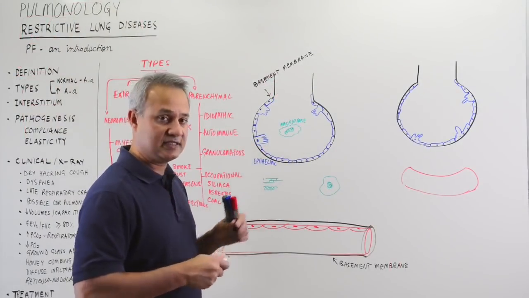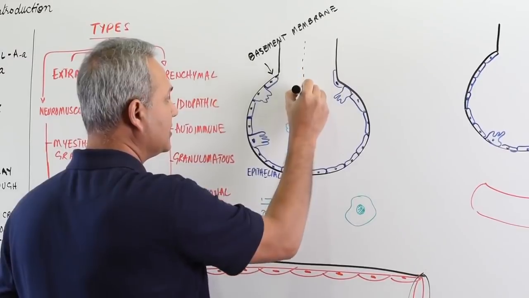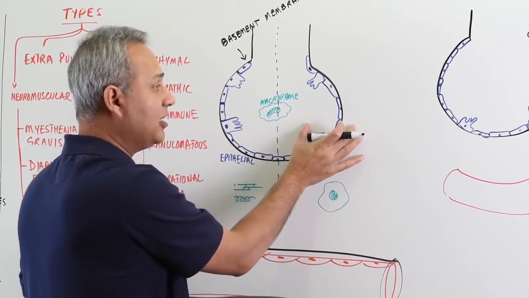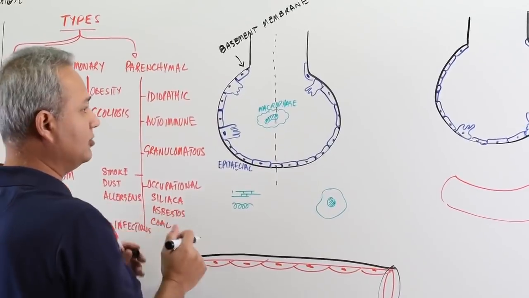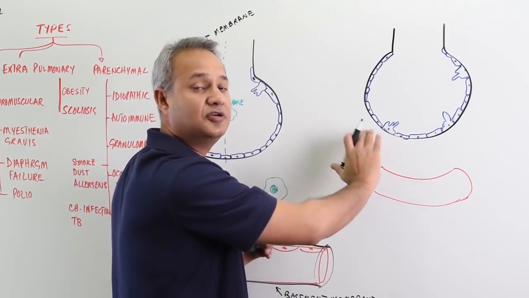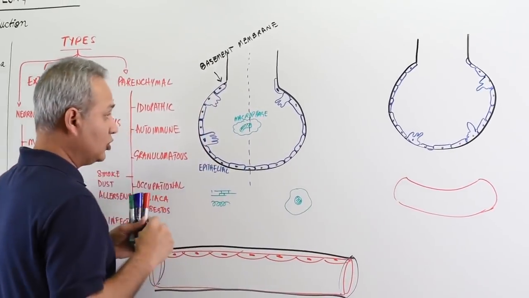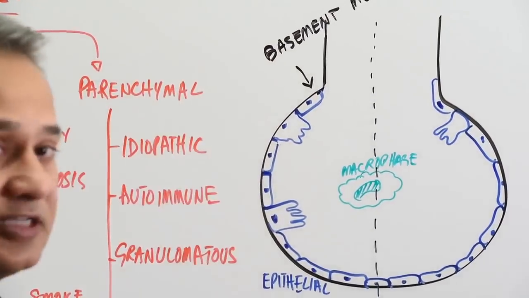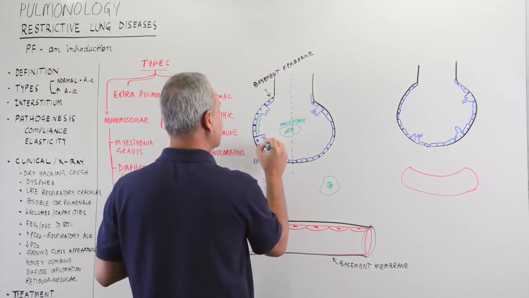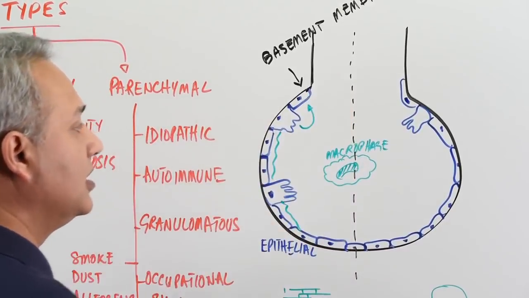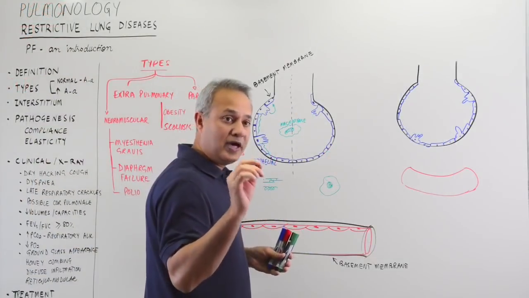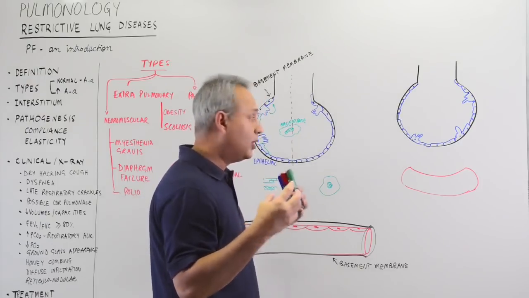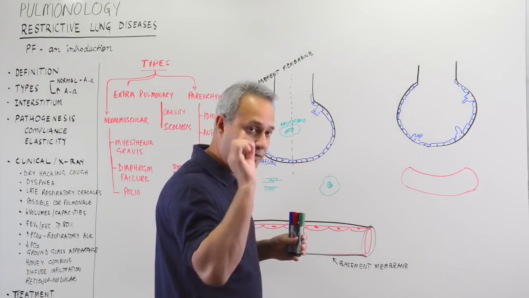So, now looking at the pathogenesis, this is how we'll use this diagram. If I make this diagram into half, we'll use this as normal, we'll use this as an active area of inflammation and damage because of all of these problems, and we'll use this diagram as the final result of the pathogenesis. Okay, so in the normal healthy system, we have type 1 pneumocytes and type 2 pneumocytes. Type 2 pneumocytes are responsible for making surfactant, plus they are responsible for making type 1 pneumocytes. It is their job. Why am I talking about that over here? When there is damage to the alveolar epithelium, type 2 pneumocytes will become hypertrophied so that they can make more type 1 pneumocytes again. Keep this in mind. One.